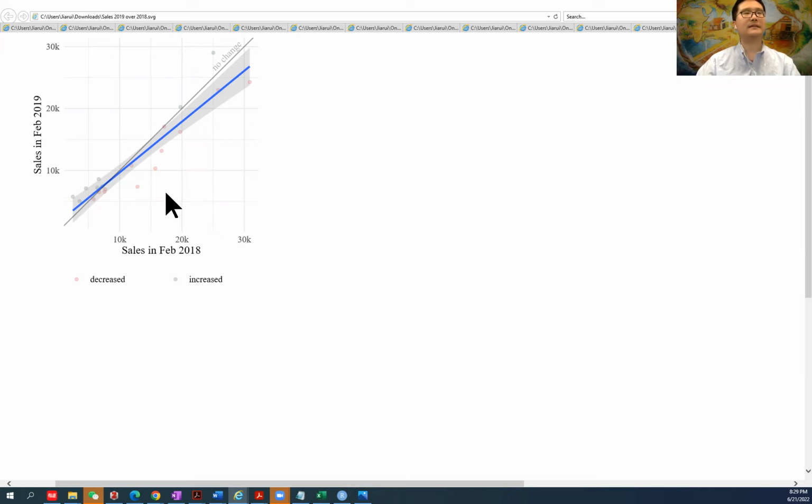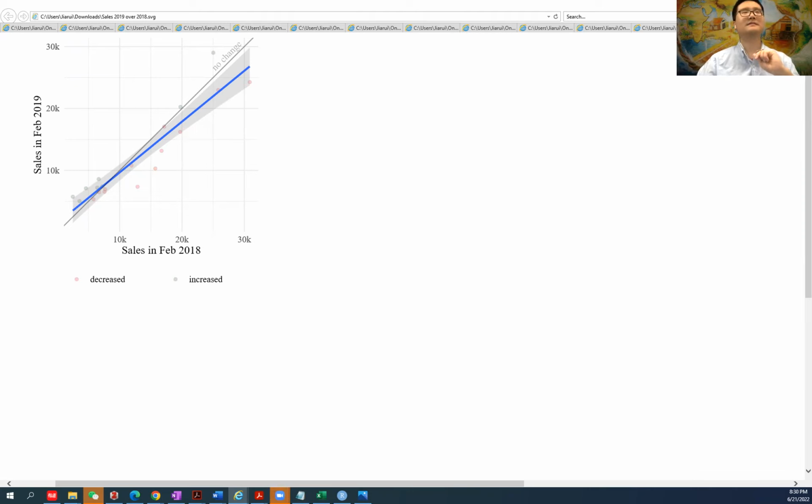And I applied conditional formatting for the color of the points so that those decreasing models would be colored red and those increased would be colored green. I also added this trend line, which is the regression line that I illustrated earlier using a linear regression model with the OLS estimating method. And the gray ribbon is the confidence interval for the regression line. We will learn more about confidence intervals in the hypothesis testing section of this course.